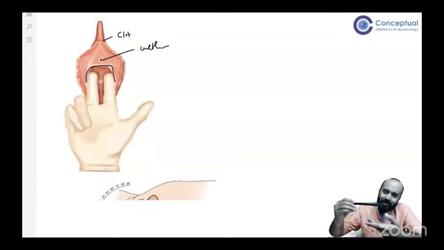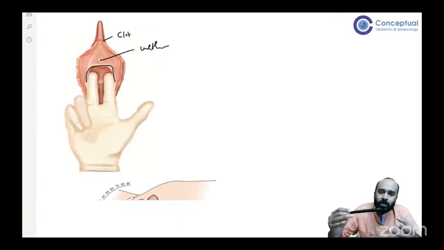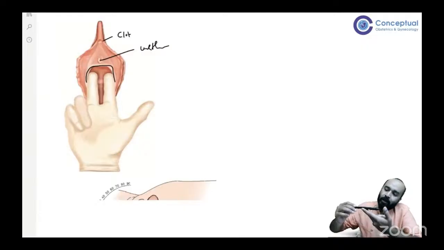First, I'm going to ask the female to cough. When she coughs, there is an increase in the abdominal pressure, there is an increased pressure on the bladder, and if the female has SUI, she's going to pass urine. But when I place these two fingers near the neck of the bladder, I know that the bladder is here, and near the neck of the bladder, when I'm pressing these two fingers with the tips of my fingers, this blocks the urethra over there.